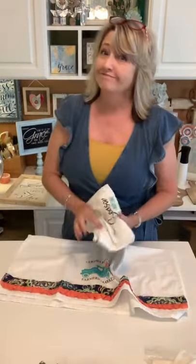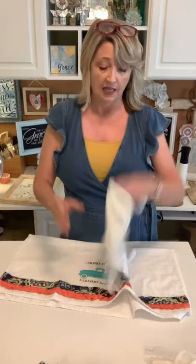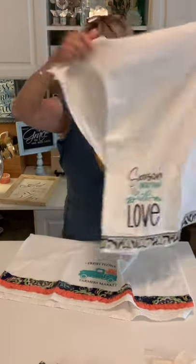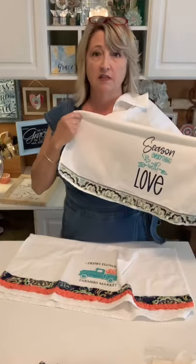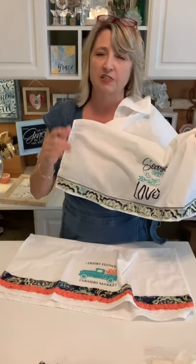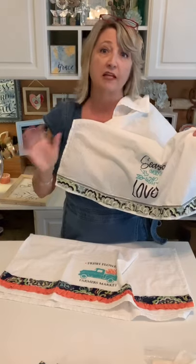And you guys need to know, I'm not even kidding, that I made these yesterday. I heat set them this morning. I washed them this morning. Just on regular cycle, not on super hot. My washing machine doesn't do that automatically. It was just a regular cycle.